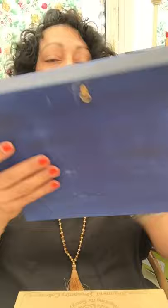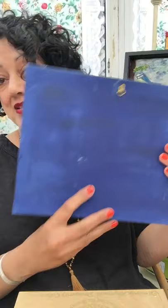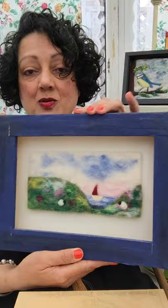But I want to talk you through this other method — it's a bit more time consuming. This is rectangular and it does look really nice in here. This is actually a canvas frame for art, and I thought — what would happen if I turned it the other way around and put my picture inside? So that's exactly what I've done. I've just glued it inside the canvas frame, then painted all around the outside and added a hook. A bit more time consuming but I do think that looks rather beautiful.